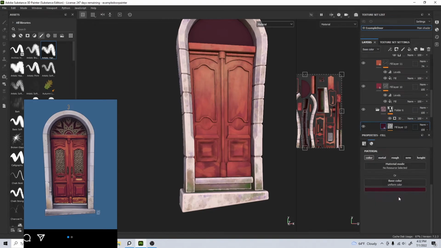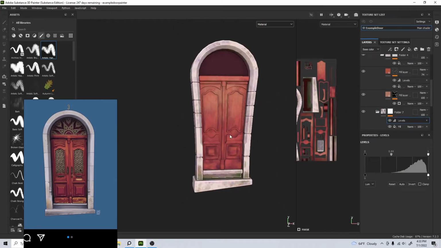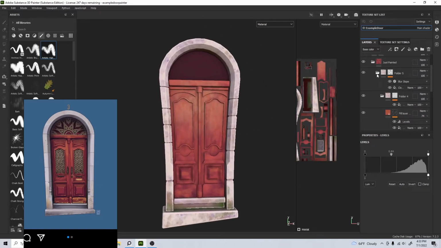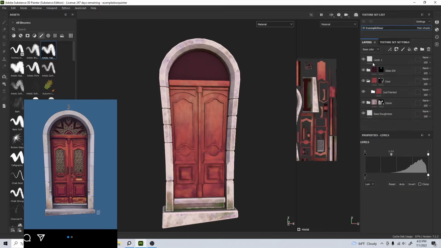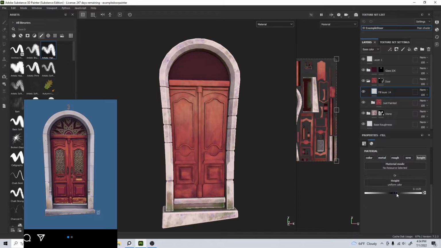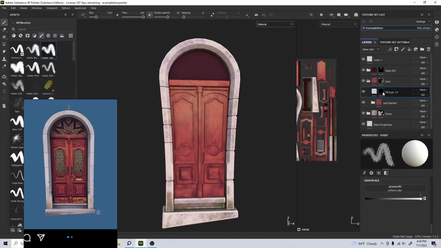I think that red and that purple is a little too purple now. It's got some damage, it's got some sun on it. And now this is where we get to add the real fun for the door: now we can have the wood that's underneath and been exposed. So for this, I'm not going to start with the color, I'm going to start with the height, believe it or not. So I'm going to increase the height layer a little bit, add a black mask.